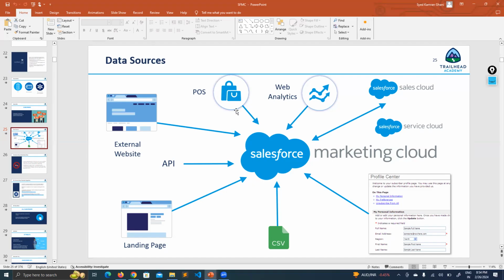Second one is point of sale. Do you have any idea about the point of sale? Is that when someone makes a purchase? Yeah, exactly. Someone makes a purchase at the store, right? Suppose you're purchasing at a superstore or any brand. They will always ask for your mobile number and email ID, so after that they can send marketing notifications, like some offer notification: today is Wednesday, so you have 10% off on this particular brand and product. In this way, we can get the subscriber data from point of sale as well.